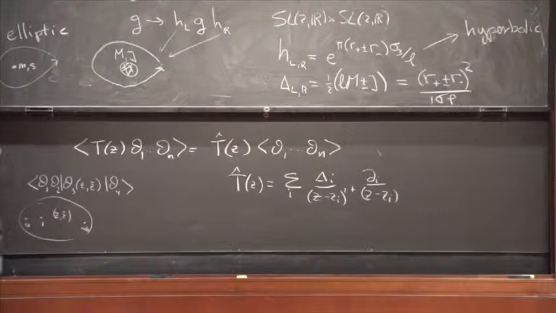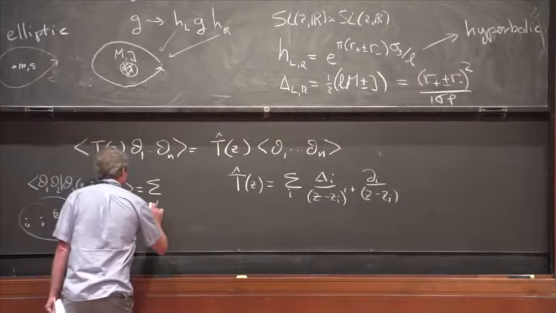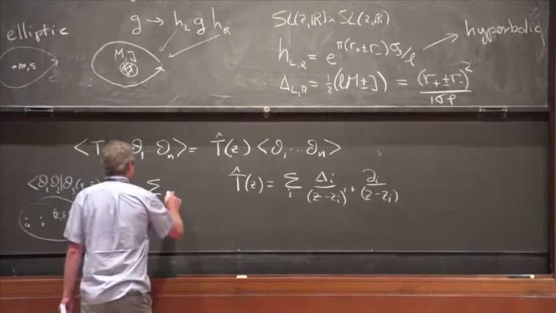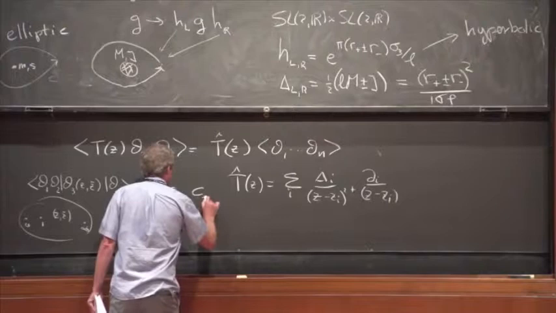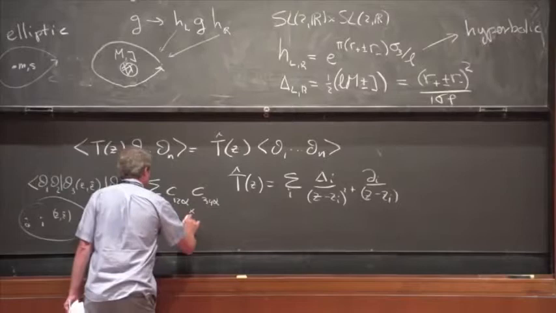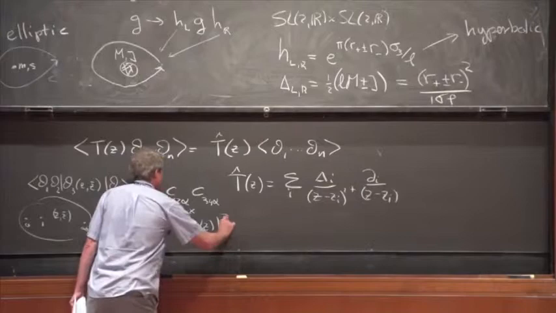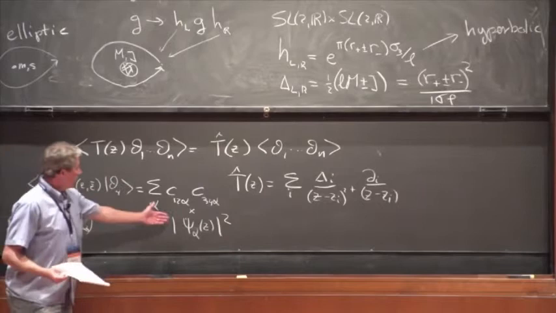And it factorizes over, if I project on some intermediate channel as follows, where you take the operator product of 1 with 2, that gives you a state alpha. You take the operator product of 3 and 4, that gives you also the same state alpha. And then this thing gets multiplied times an object, which I call psi alpha of z. But for given alpha, the object holomorphically factorizes, meaning it is a product of a function of z times a function of z bar.